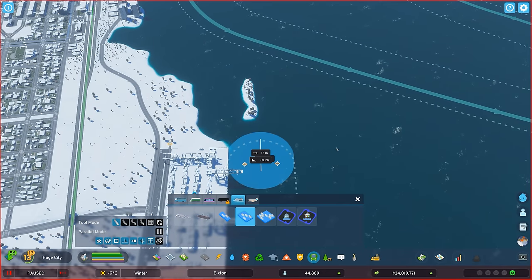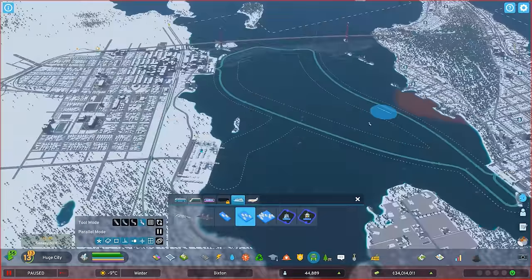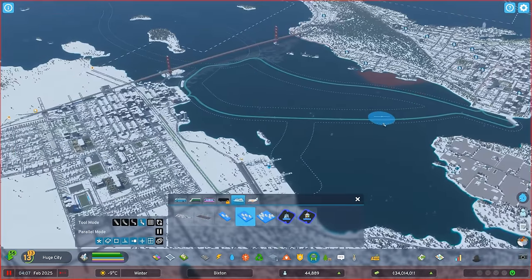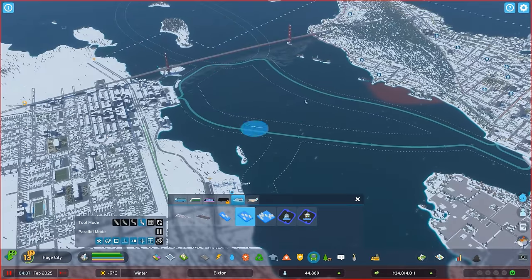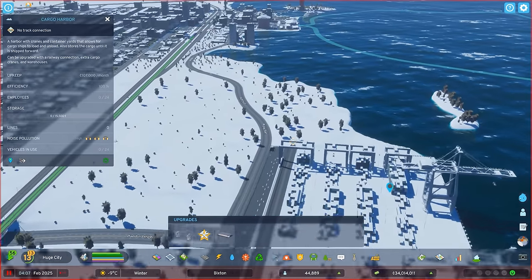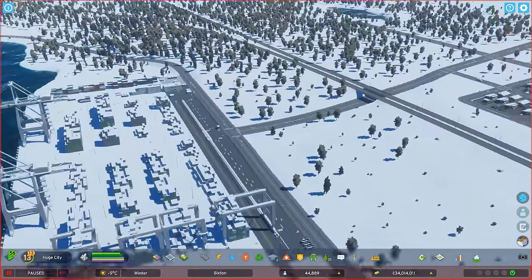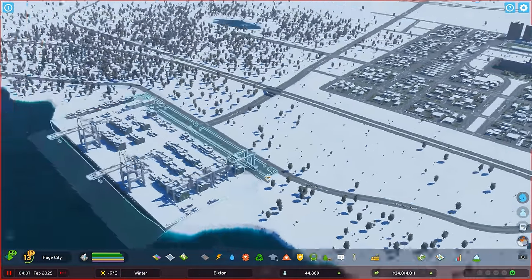So then let's hook this up just like that. That should do it. It's gonna be like a total maze of boats going through here eventually. Oi, I didn't really think this through though, because how am I gonna hook up my rail line now?